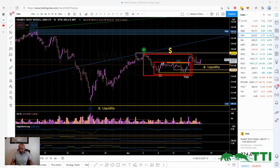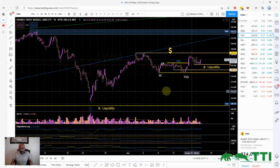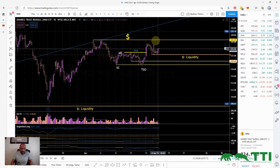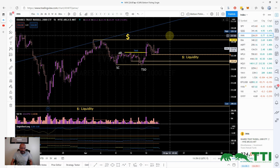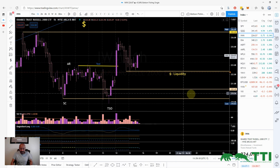But if we look at a longer block, and say this is our buying climax and our automatic rally is down here, then we still have room. We have to test these highs, we have to have some terminal shakeout and continue. So right now there's nothing that tells me my analysis is wrong. There's nothing that tells me that I have to be perfect either, so I'm not claiming that. What I'm saying is, here's how I'm analyzing it, here's what I'm expecting the IWM to do, and as IWM is leading the SPY, the overall market, this is what's happening.